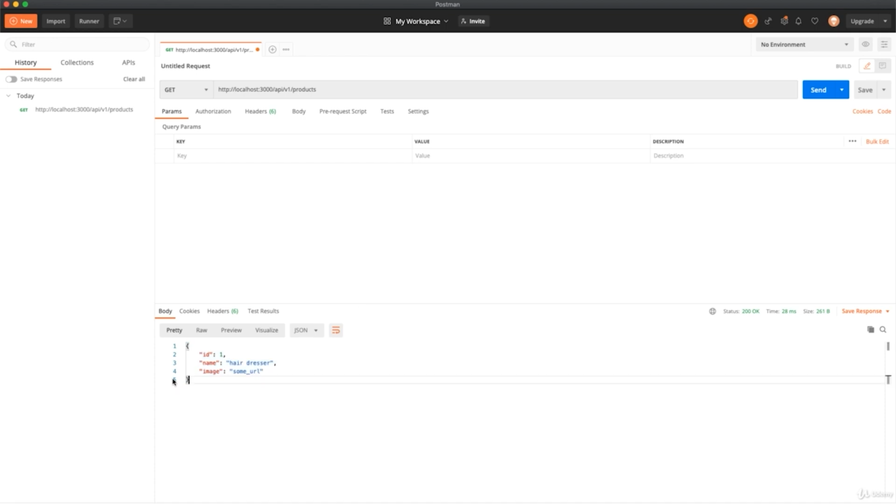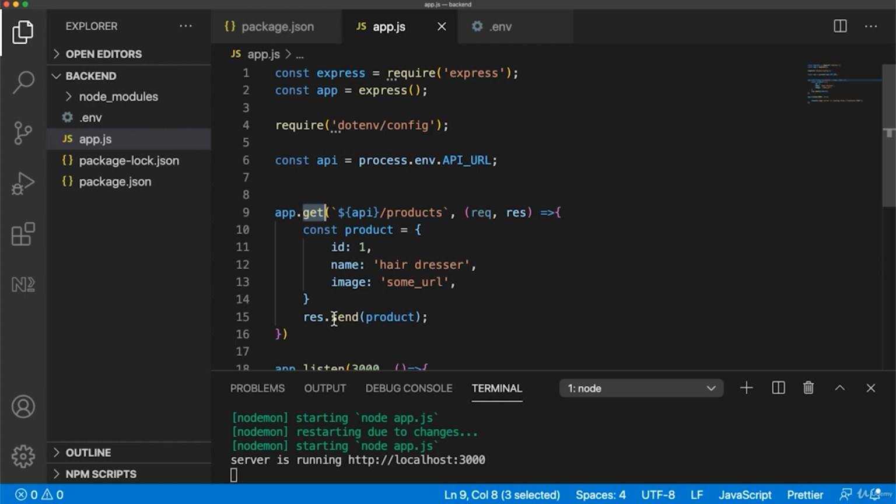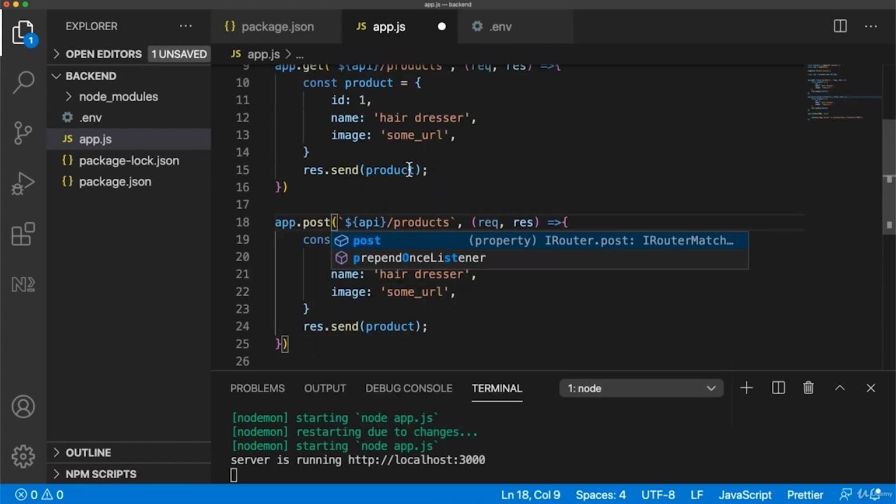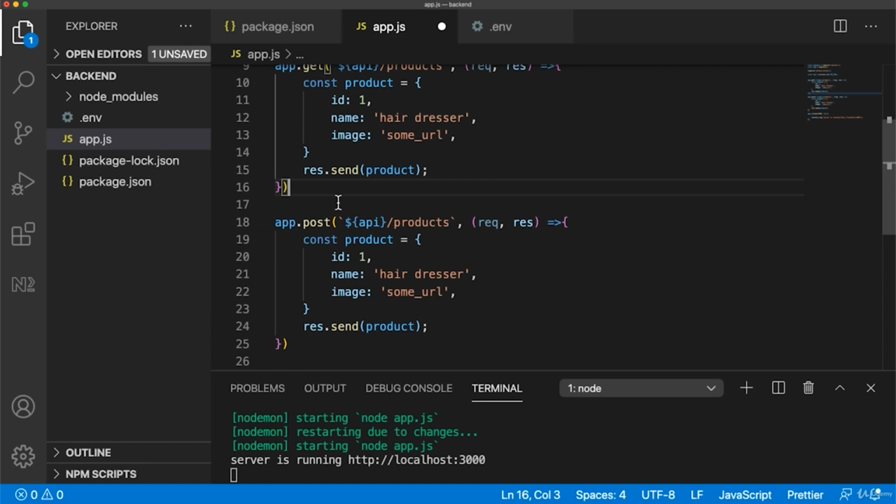So we assume that we are building this object by getting the data of the product from the database and then sending it to the front end with the get method. So what if the user or the admin of the eShop application wants to create a new product? The new product needs data which will be sent from the front end. So now let's change this method from get to post. For example, I will copy it and say post. And the post request also needs data, and this data will come from the front end.